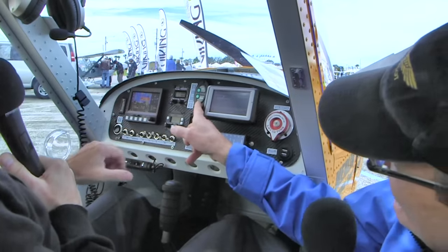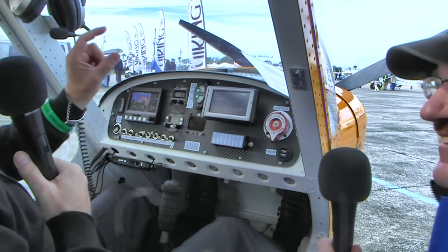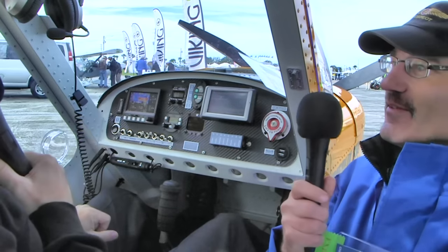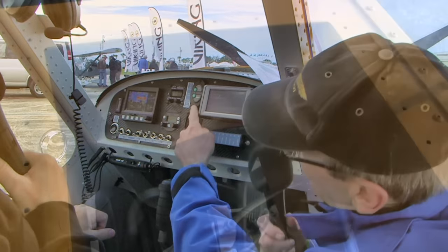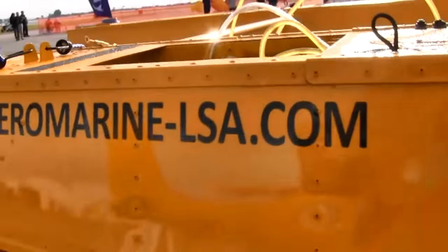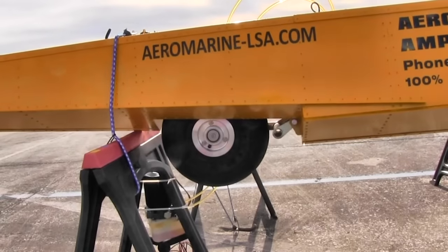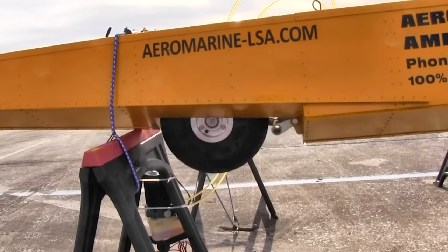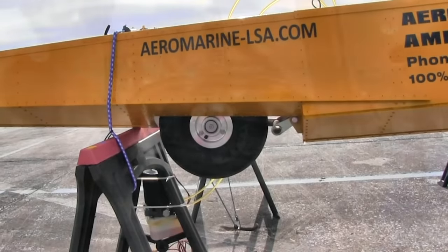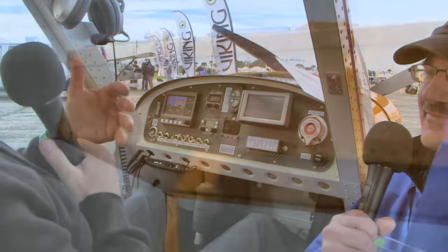So tell me a little bit about the weight. Look at this here. That's the gear up and down. Right. We don't have retractable gear on this airplane, but we have the potential for retractable gear. Right now, if I press this, you can't see it in the camera, but the float's over there. The gear is going down. And that's Bluetooth, and you can operate that from your telephone app, too. So you don't have to have a whole mechanism that you attach to the airplane. And no wires. And no wires. And yet you can control the retractable gear on your amphibious floats that will work on this airplane if somebody chooses it. How much would those add?